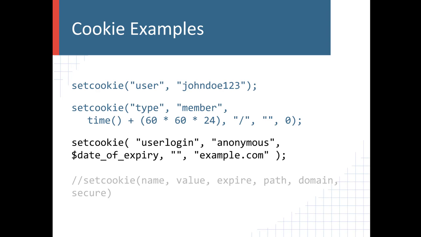So here are some more examples. The bare base minimum is the top one, user and John Doe 123. The important part to know about that is if there is no time expiry, as soon as the browser is closed, it will then expire. There's a little more explanation for all of this on the next slide.